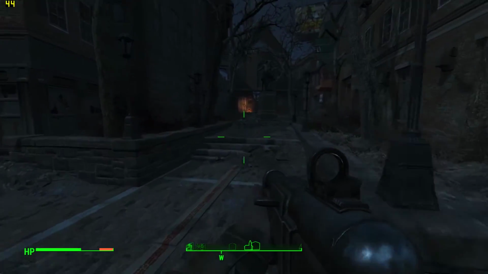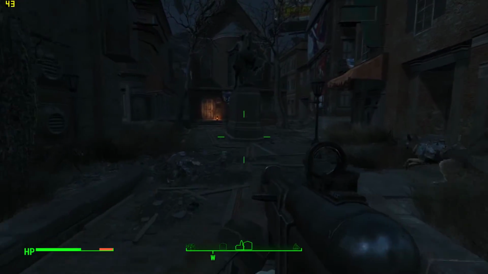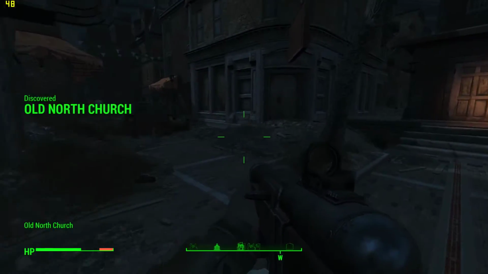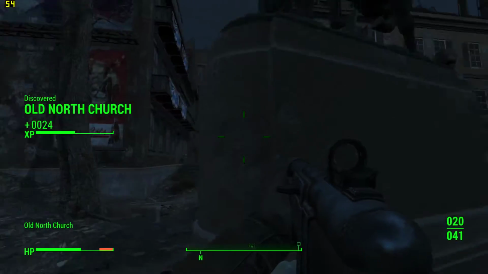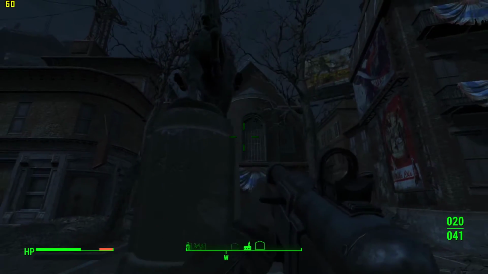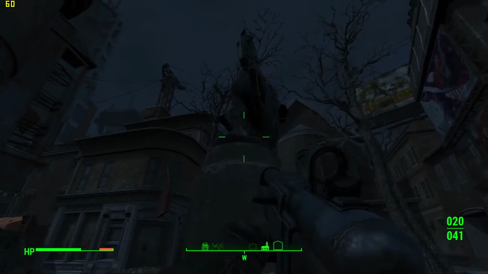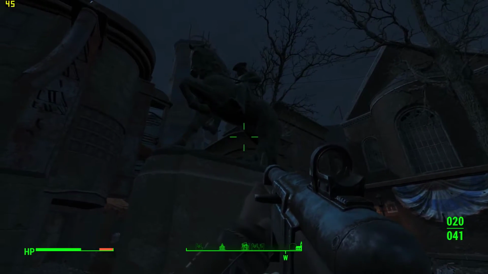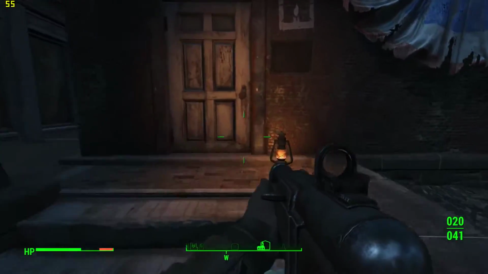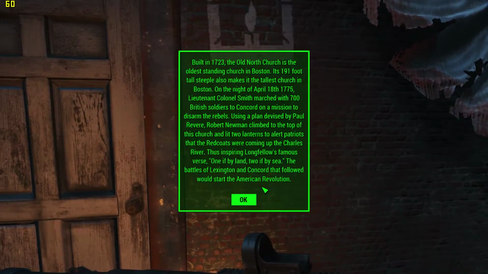Now there's a statue and there's another building with a light outside here. The trail goes around the Old North Church. Okay. Ah, there's Paul Revere. He actually got his own statue. That's awesome. The Old North Church is the oldest standing church in Boston. Its 191 foot tall steeple also makes it the tallest church in Boston.